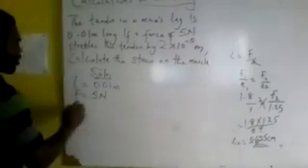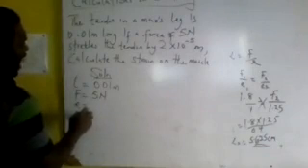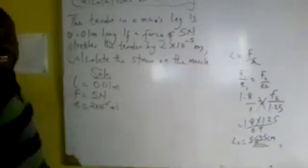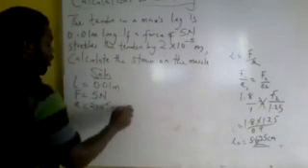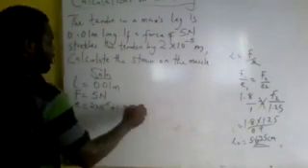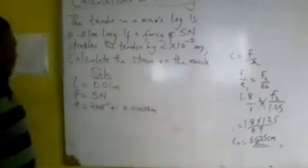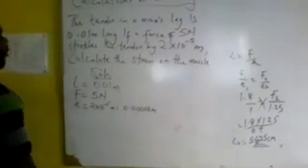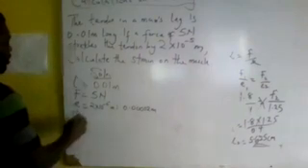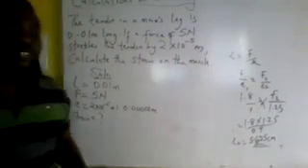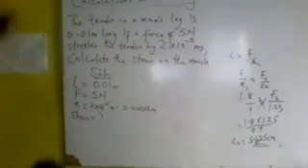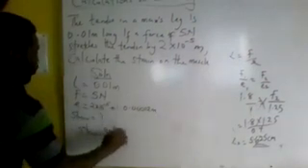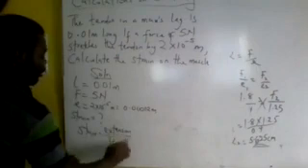So that means our extension is 2 times 10 raised to the power minus 5 meters, which if I decide to collapse it, would be 0.00002 meters. And then they asked this question: calculate the strain. So we're looking for strain. What's the formula for strain? Simple. Strain is given as extension over length. That is the formula for strain.